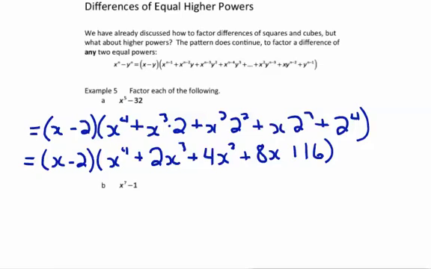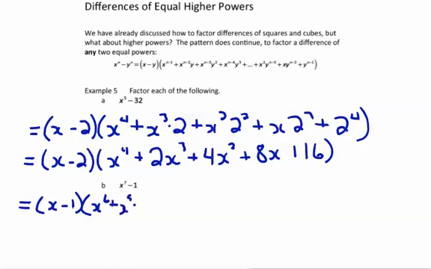B, now our exponent is 7, so we need to look at 1 and say, well, what to the power of 7 is 1? Well, it's 1. So we will have x and 1 as our first bracket, and we follow the same pattern, except this time, instead of starting at x to the fourth, we're going to start at 1 less exponent than the original, so it'll be x to the sixth. Again, always separated by plus signs.